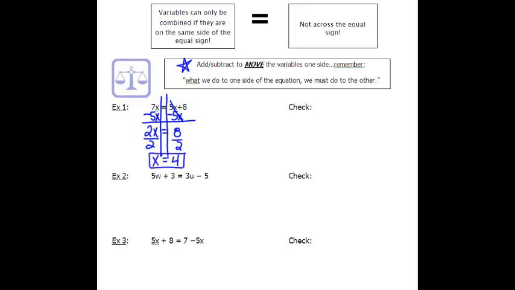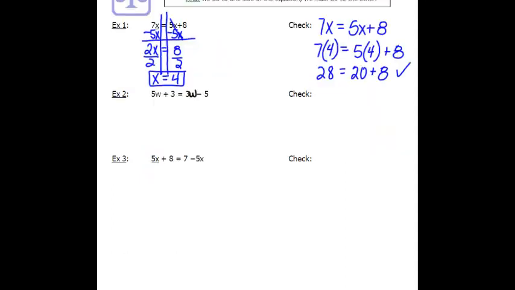Now this is where I can really tell if you're getting creative with your checks. Watch what happens when I take 7x equals 5x plus 8. In this case, you can't just make up the answer and know that it has to equal something because I have a variable term on both sides. So I will be able to tell immediately if you didn't do this correctly. I get 28 equals 20 plus 8. Yes, that is true.